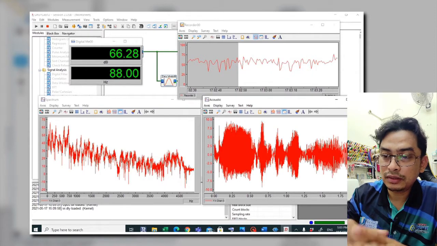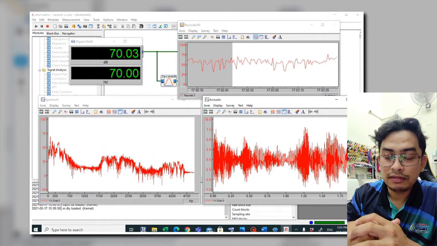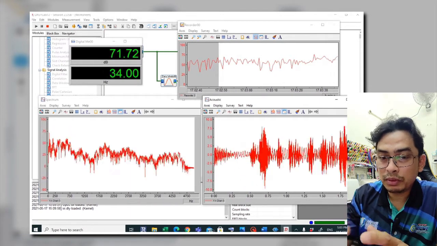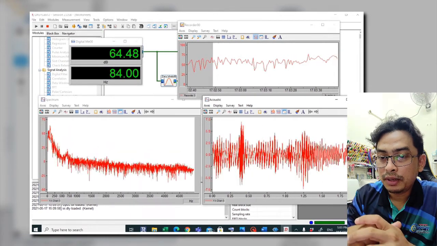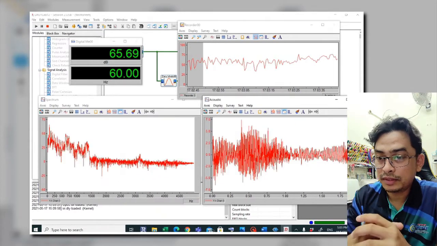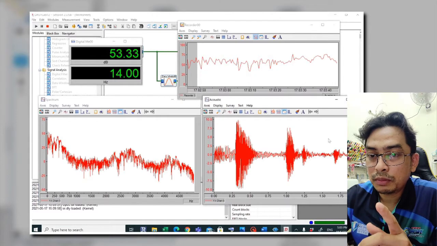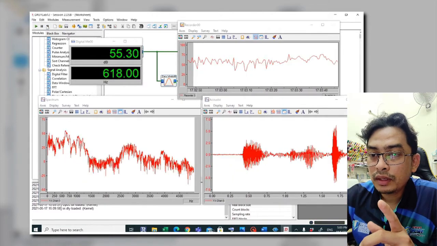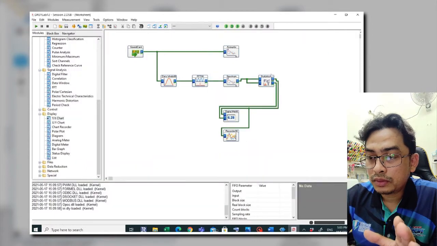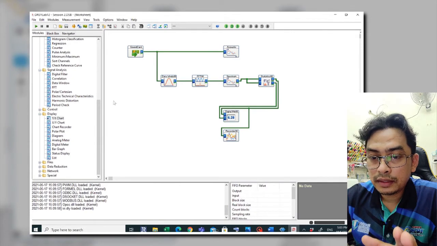So what you're going to do is rearrange all these things. Maybe you need to set the level. Maybe I can introduce you a little bit more about the bar graph. Okay, so I'm going to stop here, minimize the value here, and add the bar graph.